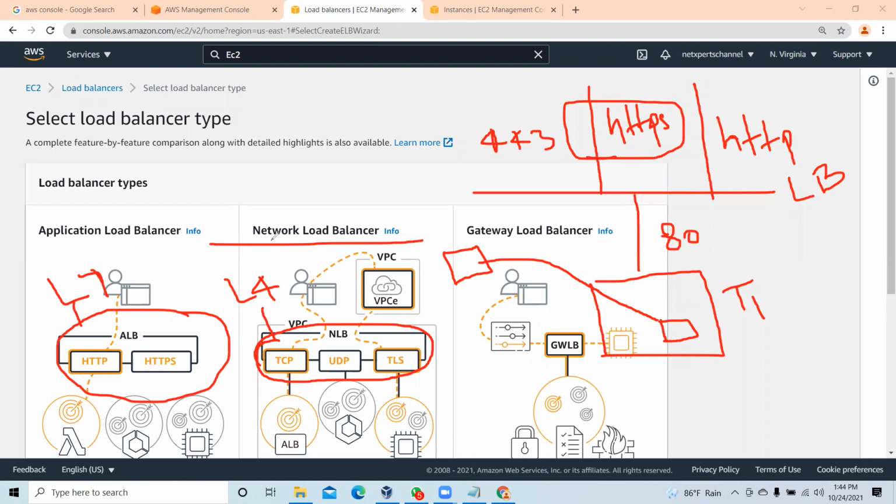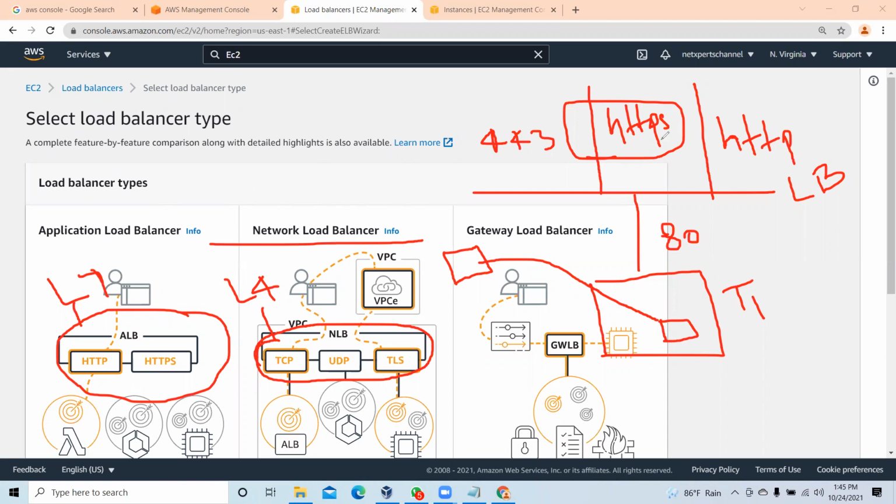But if you compare it with the application load balancer, this one is quite fast.